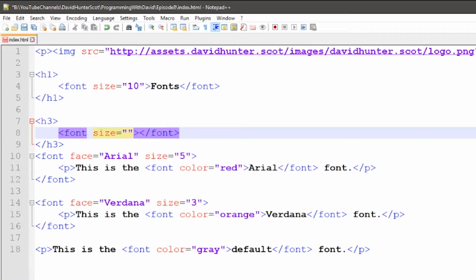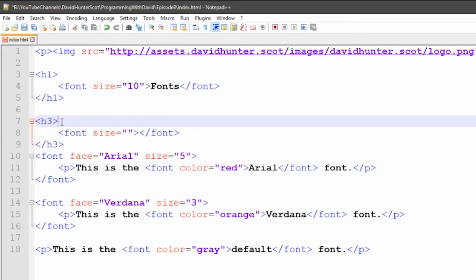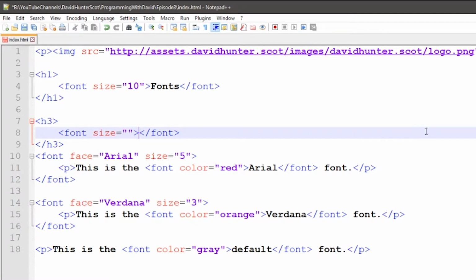I've just quickly put in this code for you folks so you can have a wee look and quickly see what it does. So we've got the heading 3 tag here, so everything inside heading 3 is going to get the default heading 3 applied. But we're also going to put the actual text of our title inside a font tag, so we can define a size. In this case we're going to choose 6 as a size, I think that is a good size.